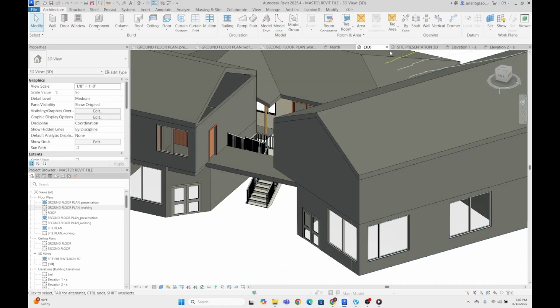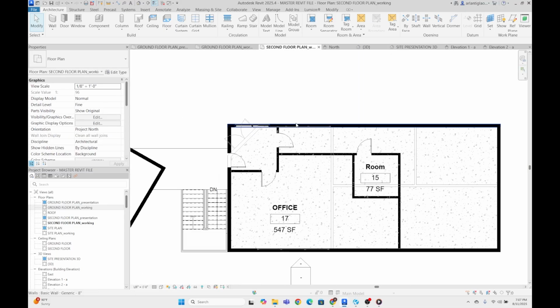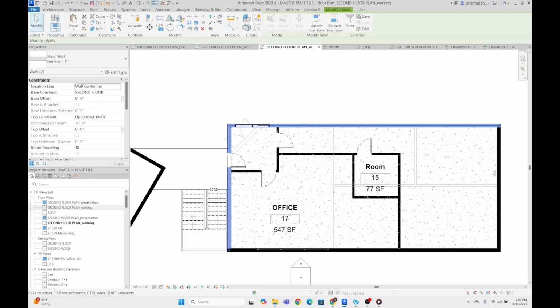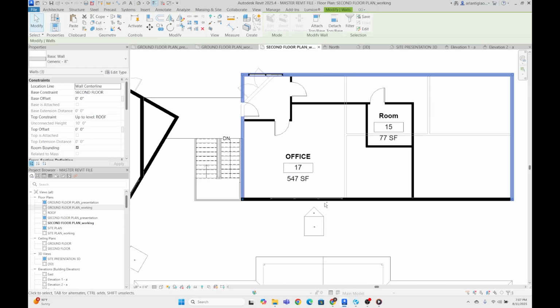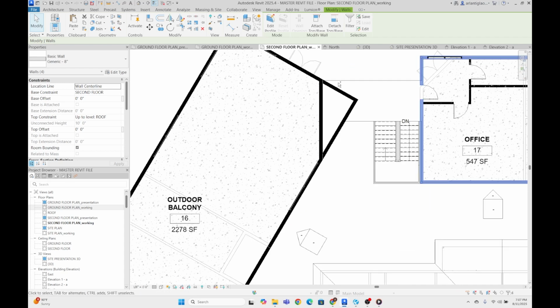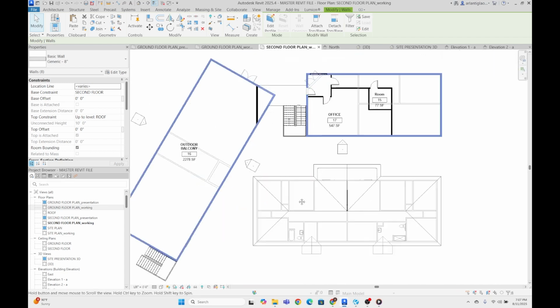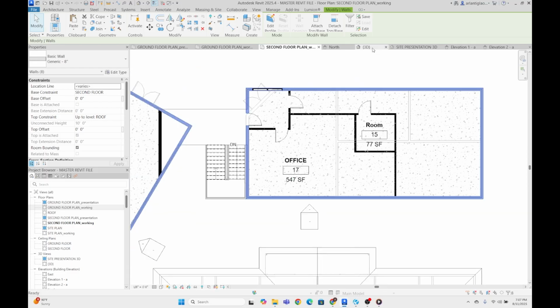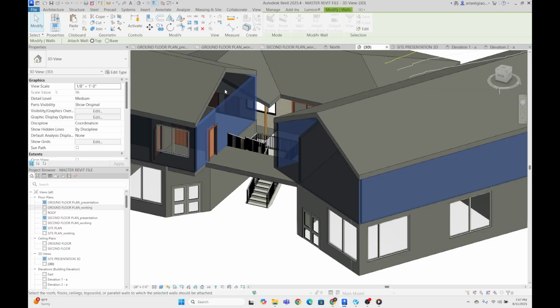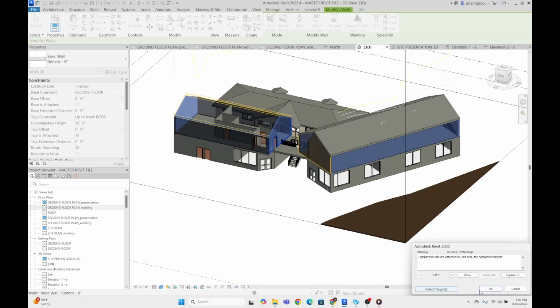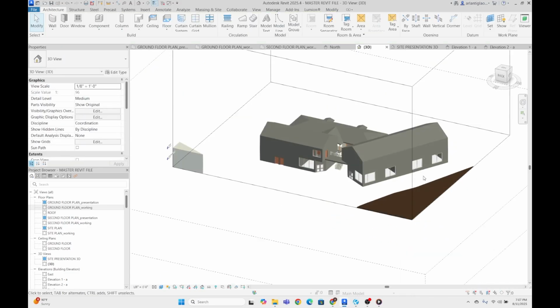And we want to repeat that with all of our walls. So I'm just going to select all of my exterior walls, and then go back into my 3D view, attach top base to my roof here, and then press OK. Cool.